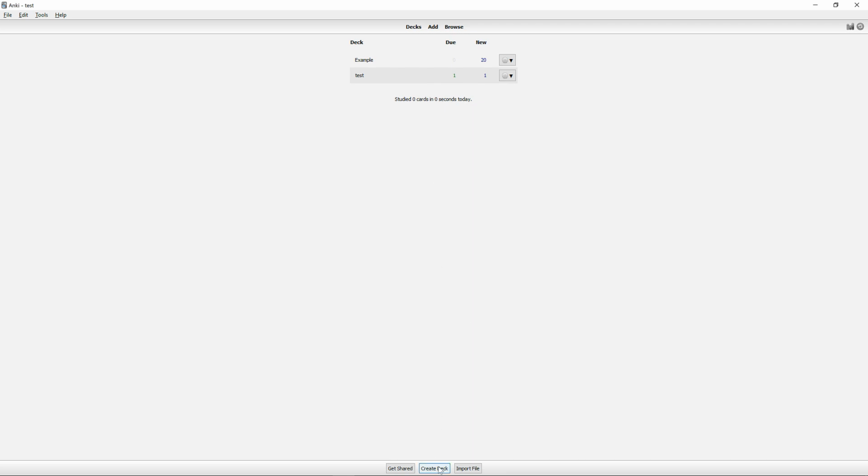The way you create a deck is down here. Click create deck, name it whatever, like new deck. And then you have a new flashcard deck. You can create subdecks just by dragging one and dropping it underneath another one. Now you see the new deck is a subdeck within the example deck, and you can open it and close it. You can organize it in that fashion. I'll drag it outside so it's a separate deck. So decks doesn't really do much if you're already at your deck page.